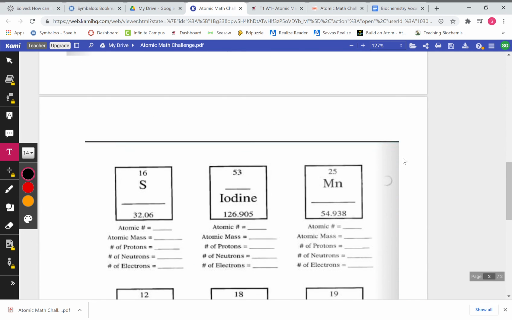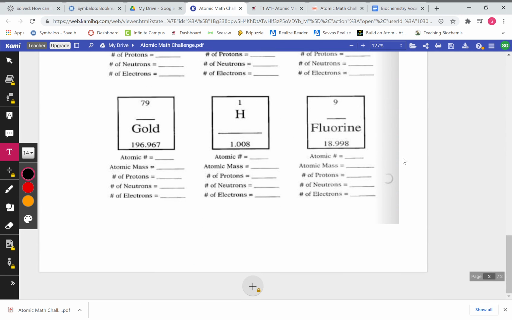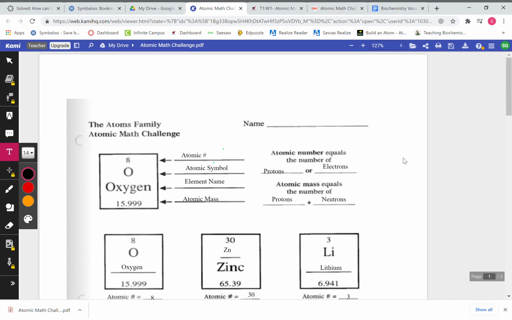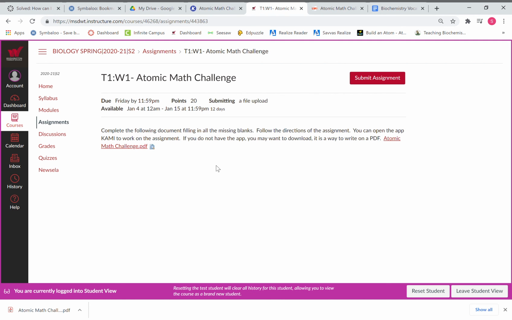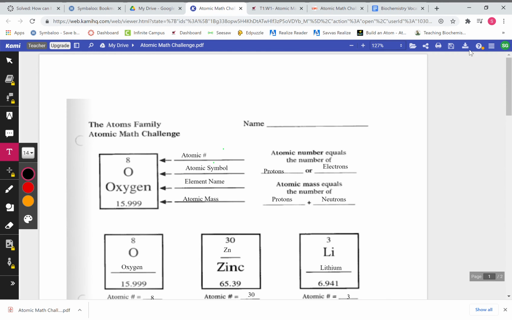Now you have 9 of these to do on your own, and once you complete those, you're going to submit them to the assignment just as I mentioned for the other. So let me go back into Student View. You're going to save that in Kami. Here's the Save button. Make sure you save it.